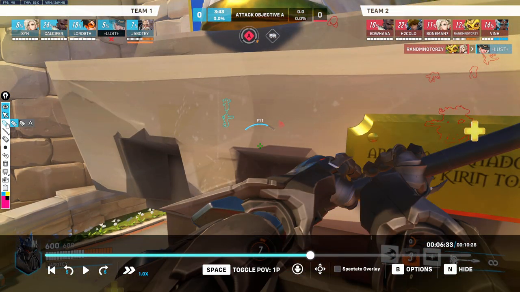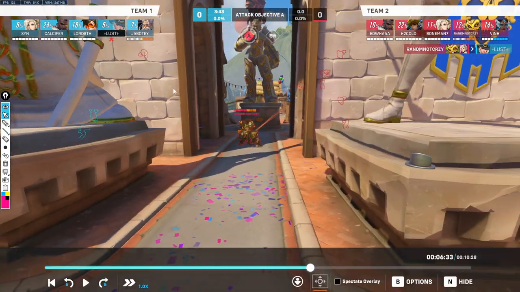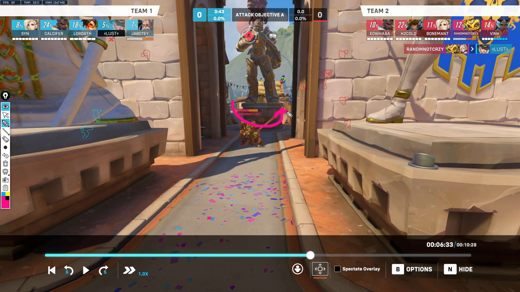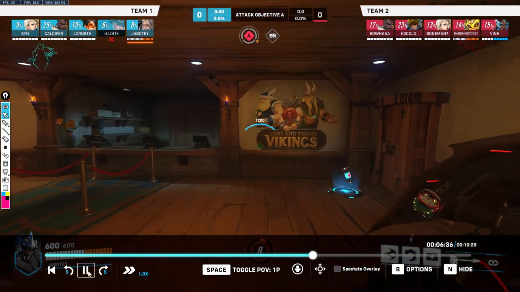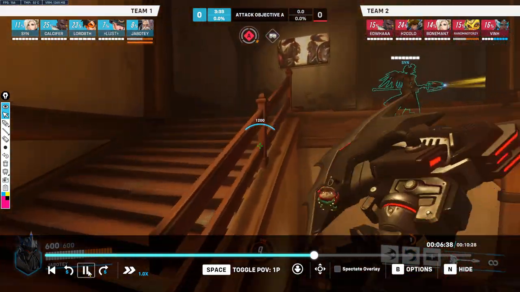But again, with the shield management thing here, you literally just wasted 300 shield here for no reason. You weren't walking forward, you weren't taking space. It was the same thing you did way back there, where you just walked around here for no reason. You just wasted 300 HP shield there for no reason.